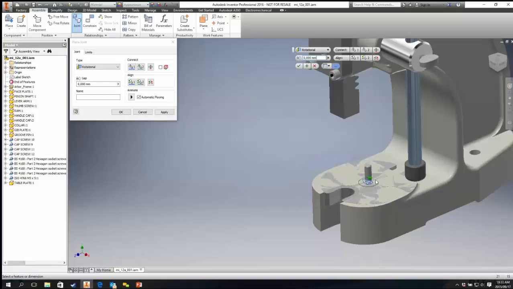Now this preview will always play when you go and use your different joints, which means you can always reanimate them if you do want to. But if it irritates you and you see it too often, you can even work fast and it probably won't even pick up that it's still moving. But you can also disable this automatic playing over here, so it doesn't play by default when you put these in. Now, in this case, the alignment itself is wrong.